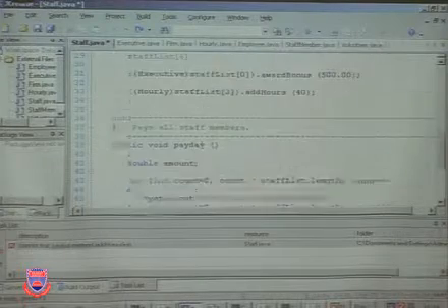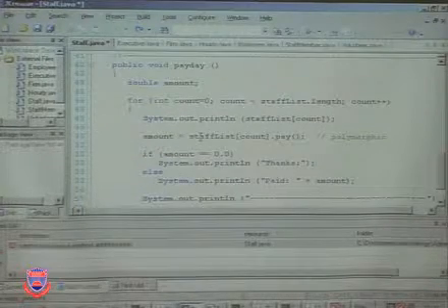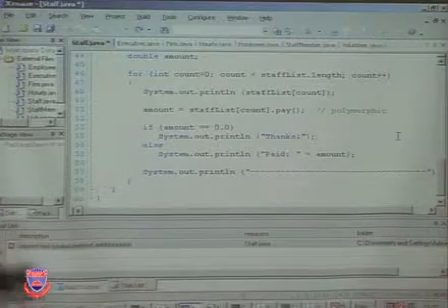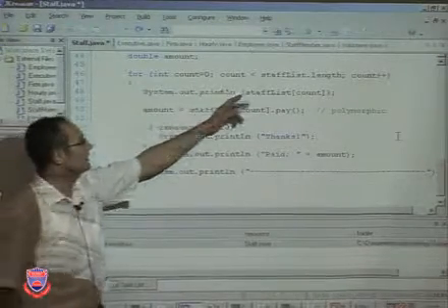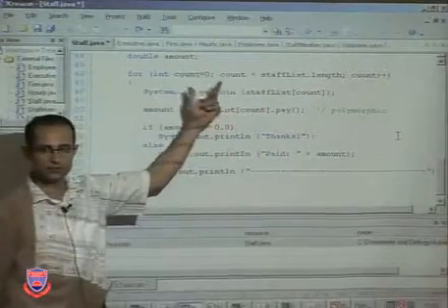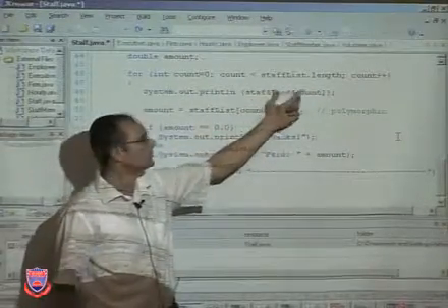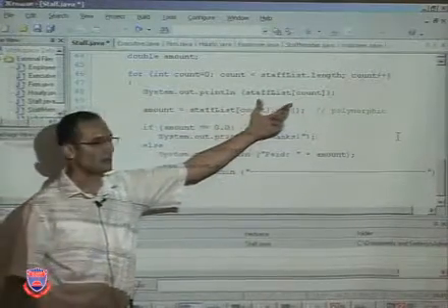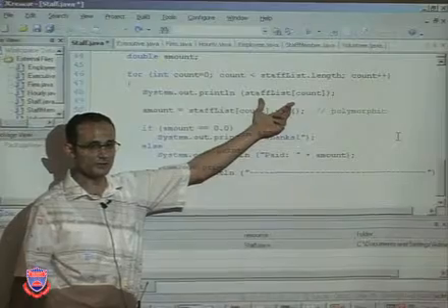And if you look into the payday, it's basically double amount, and if you look into this for loop, what does it do? You have int count 0 and then count less than staff list length, so it's going to start from the first entry of this array, staff list, and go all the way to the end. And what it does, it prints the staff list count. What is it going to print here?